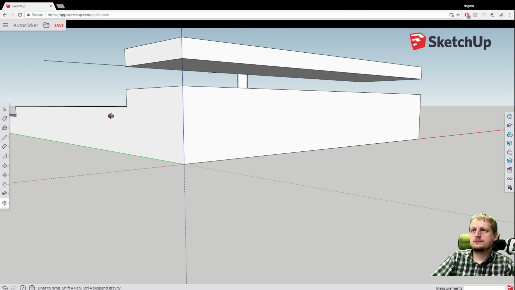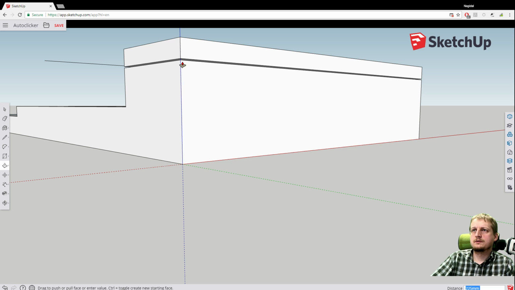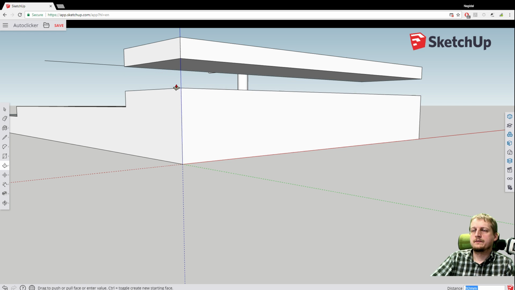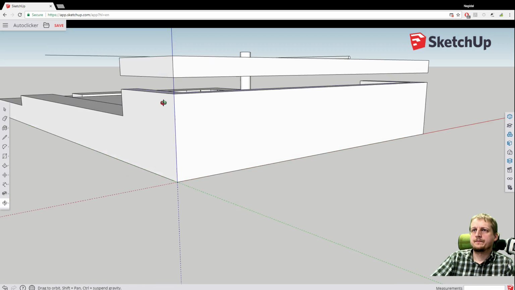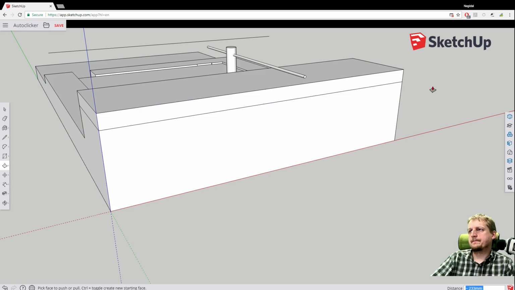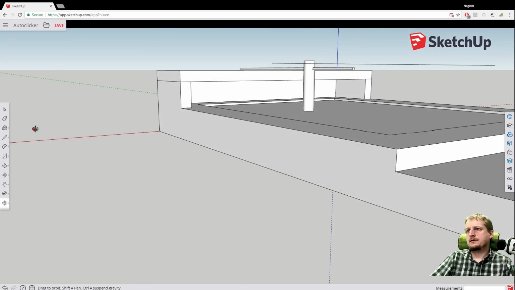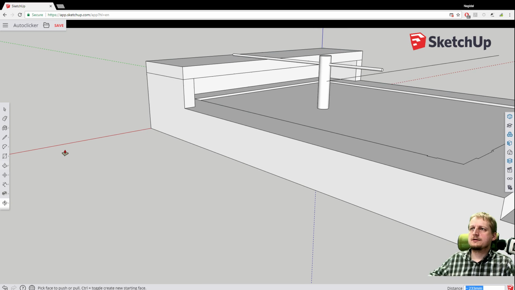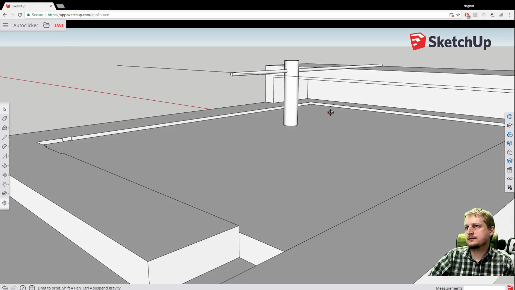Why doesn't it want to fit with this edge? Why doesn't it lock to it? Oh, it does. Excellent. Yeah, so I think something like this is how I would probably fix it. And if I now delete these things, everything looks just fine.